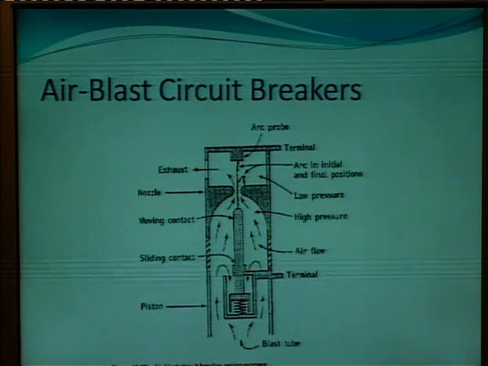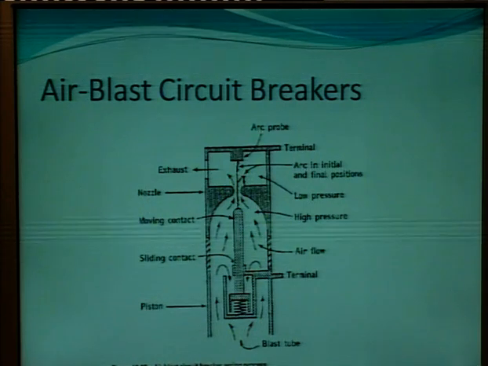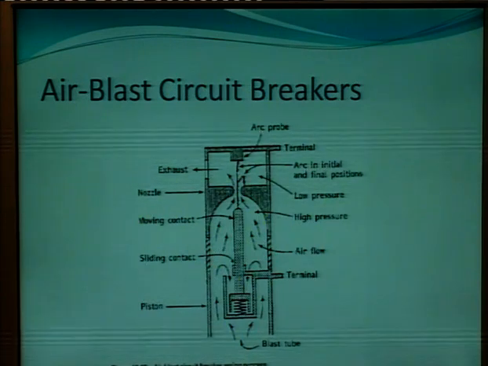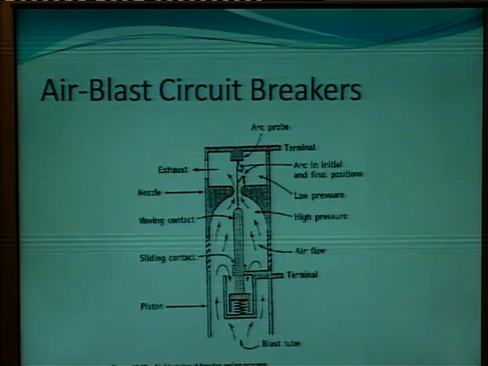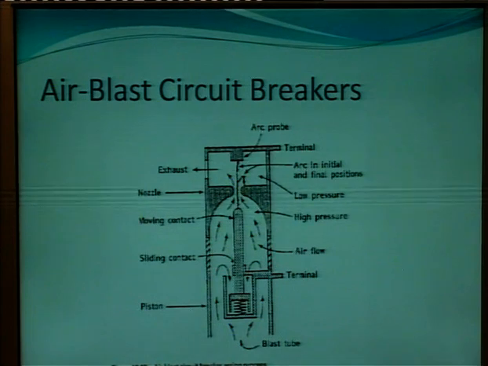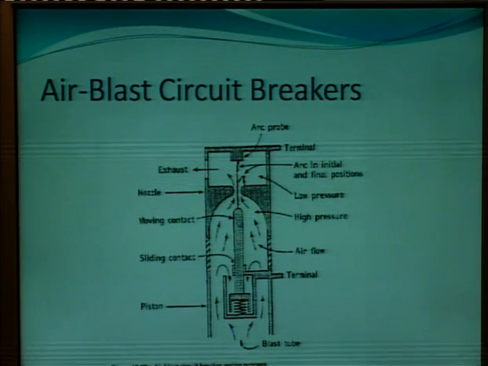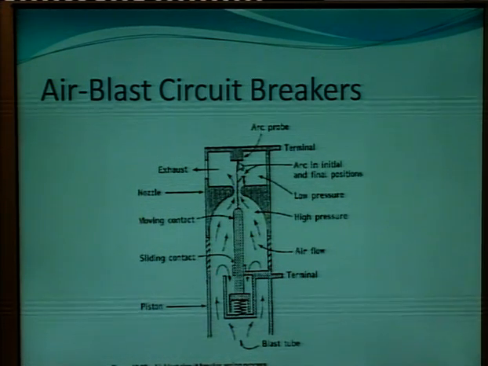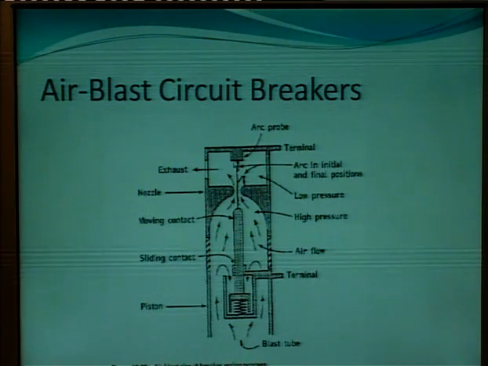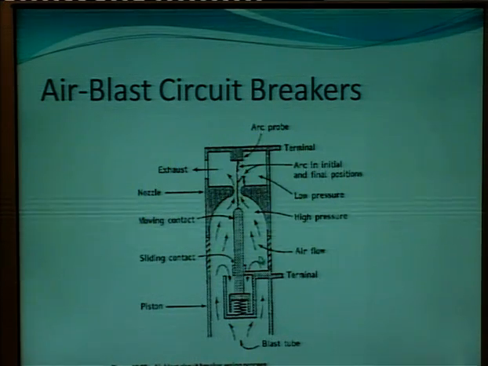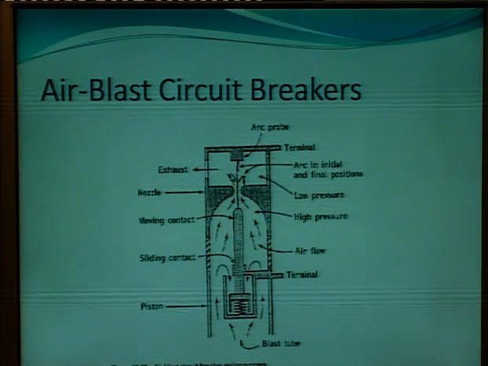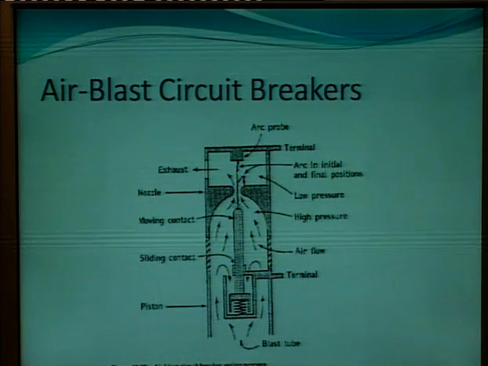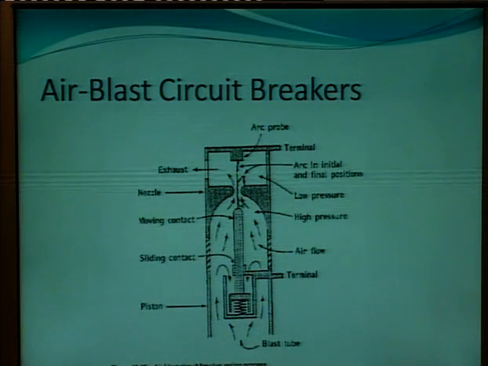The next is air blast. Here the medium used to extinguish the arc is air. Again the same principle: when the moving contact gets separated from the fixed contact, an arc is established between these two contacts, and then air is made to blow over the arc. So in this way the arc gets extinguished.